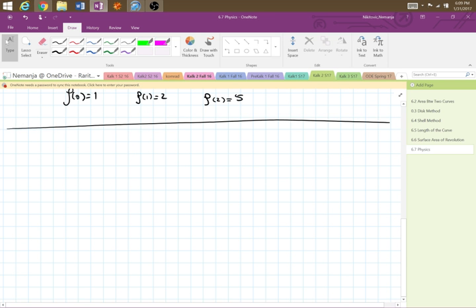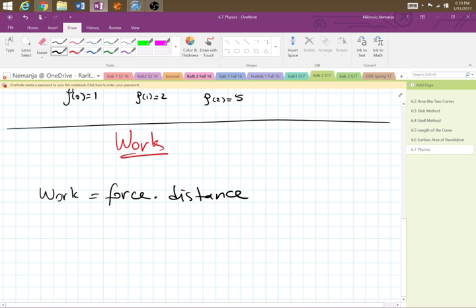All right, so now that we know how to compute the mass, we're going to talk about work. Big topic, work. And we again start with a basic notion from a basic physics course, where we say that the work is the force times the distance. And again, that's just the perfect world, which is not there.